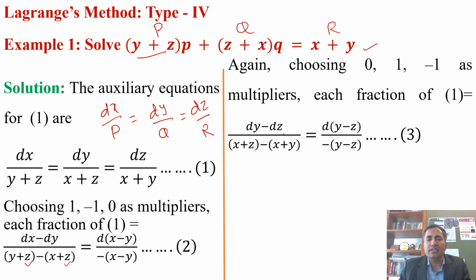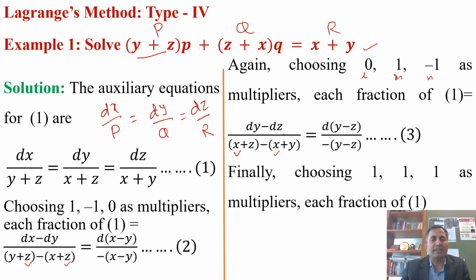So in the language form we can say by taking L is equal to 0, this is L, this is M, this is N, but directly you understand dy minus dz. So here the x will be cancelled and the final form will be d(y minus z) upon minus of (y minus z). Same way we can follow again the pattern, the Lagrange multiplier, that we can write by adding all the terms, dx plus dy plus dz.